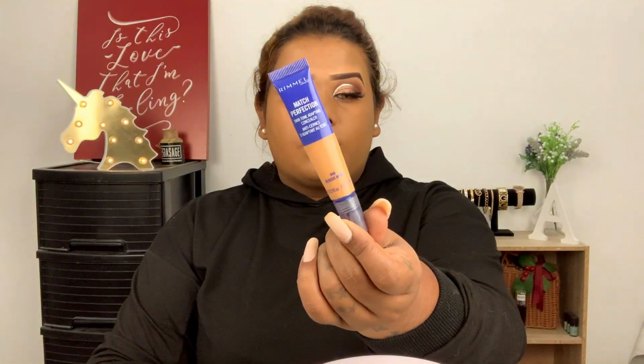Now taking my Rimmel Match Perfection concealer in 040, if I'm not mistaken, applying it under the eye. I'm still really obsessed with this concealer. I love how thick it is. I love how pigmented it is. It's really good quality, guys, for such a cheap price.